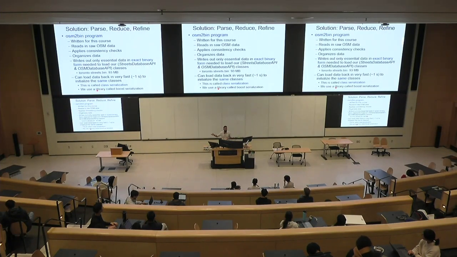The next time we load our program, we just call this library again, and it will load our data in the same way that we had it before writing it out. So all of this is done in the background. I'm just telling you so that you know how this is done. You don't need to do this for this course. However, if you prefer for the future milestones to add some of the maps that we haven't added for you before, you can download them from the OSM data and then use this program, OSM to bin, to serialize it.